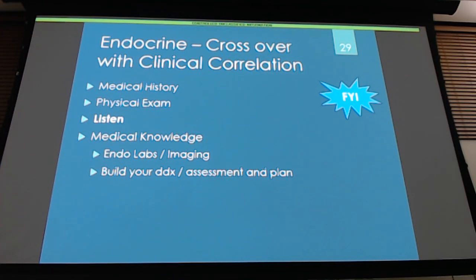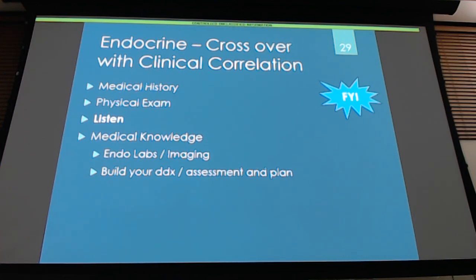So I added this because this overlaps with ClinCore. We're finally meeting ClinCore after weeks not meeting. But in ClinCore, I tell my groups this, and I said the same thing in phase 2 with OSCEs. If you get a good medical history and do a solid physical exam, in the OSCE, the answer is there. Even if they have chest pain or shortness of breath, good history and physical exam tells you it. And the same thing with endo, right? The history and physical exam paint the picture.